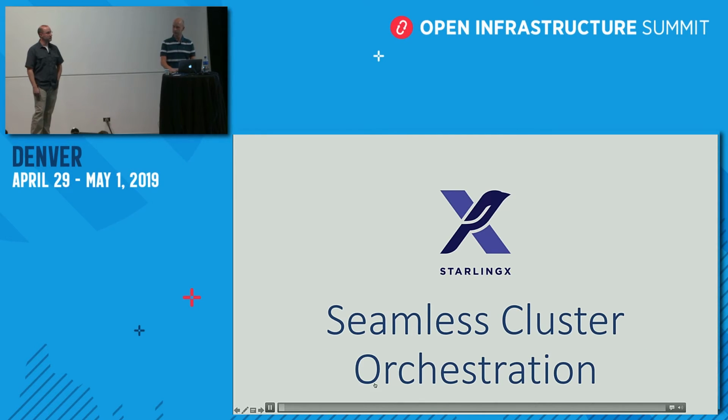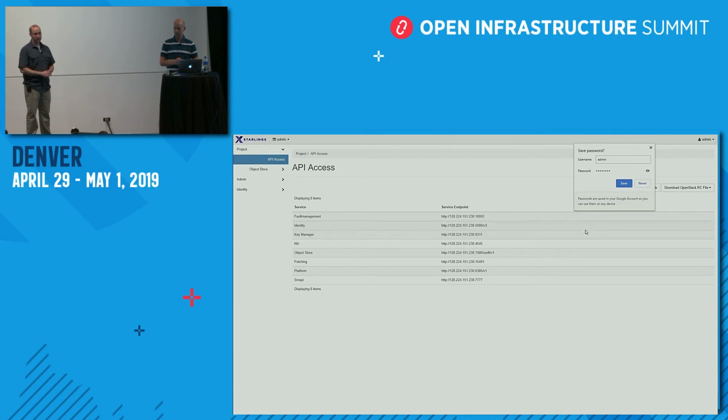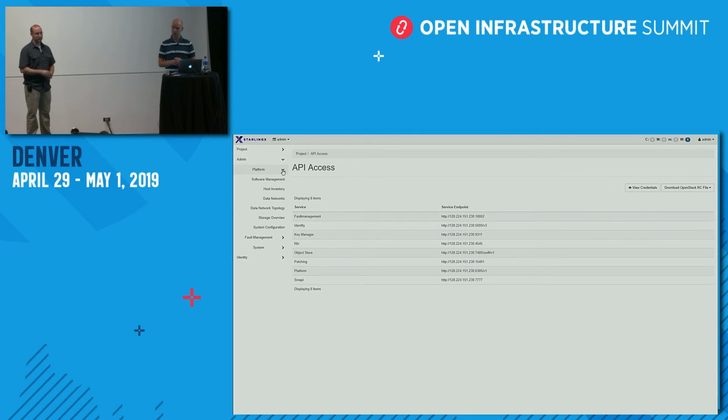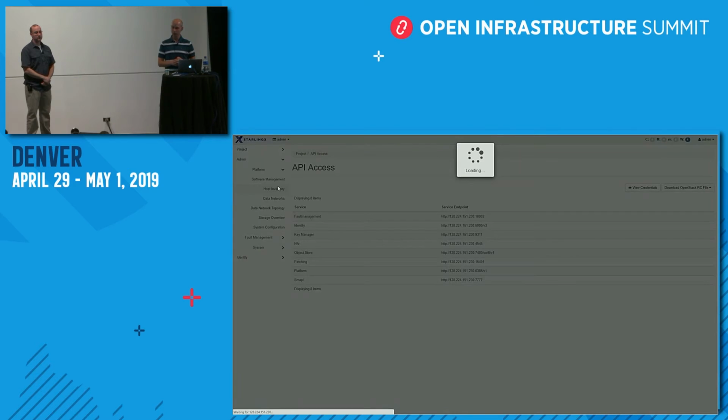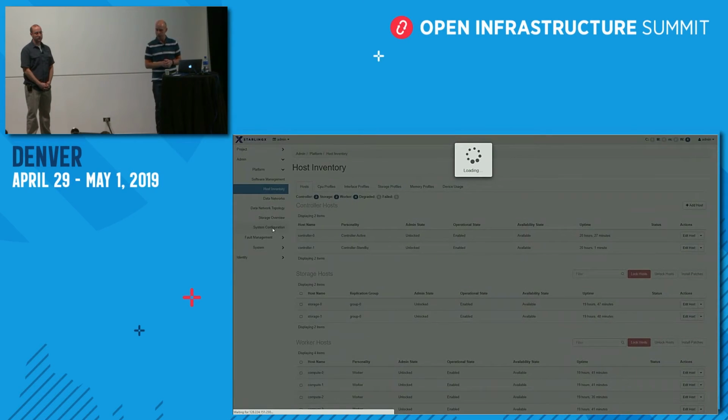Okay, so let me start with the seamless cluster orchestration. When you log in to the StarlingX portal, you have a simplified single pane of glass view over all the compute and hardware nodes in your deployment. Basically, you go to the host inventory, and you can see in this case we have 2 controller nodes, 2 storage nodes, and 4 compute nodes.